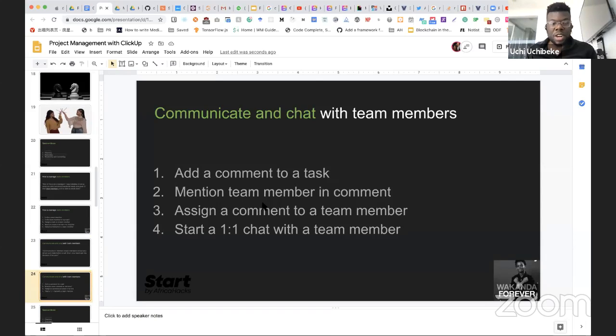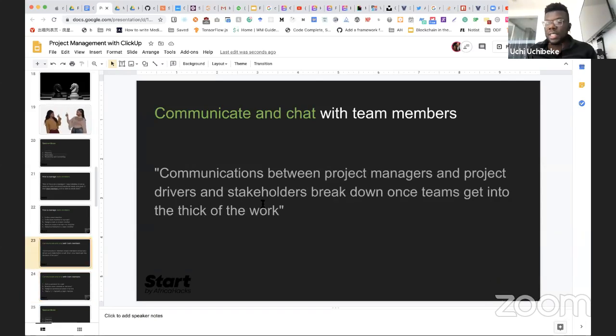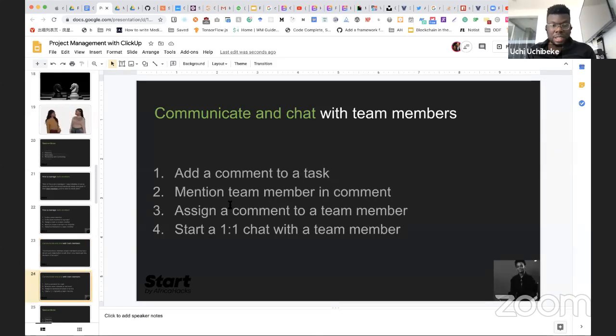And I think this is very important because one of the things that causes project failure, like I mentioned earlier, is poor communication between the stakeholders involved in that project. So that could be from the project manager to the developers or the designers, or from the business side of things to the project manager. So when there is poor communication between any area in the business or in the dev team, that could lead to the project not meeting its expectation. So to see that in practice, let's go to the next slide.